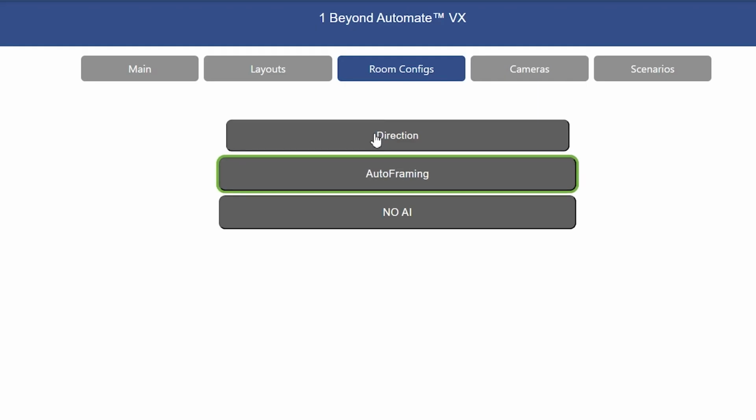So what I've just done is switched into a mode that has our visual AI direction enabled. What I'll do now is I'll look towards the front of the room where, let's say, we have some remote participants up on a screen up there and I'm speaking to them. They're going to get that great head-on view of me as the active speaker.